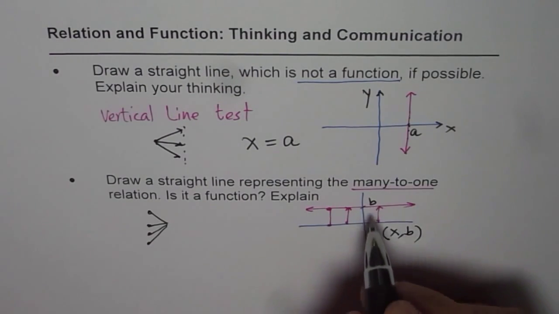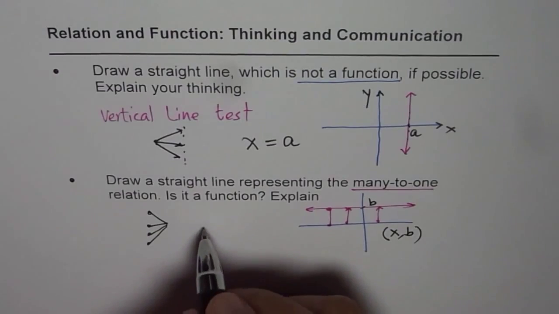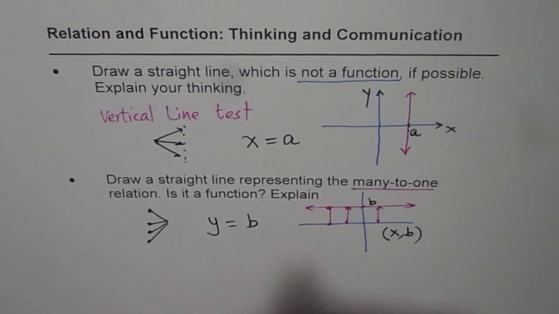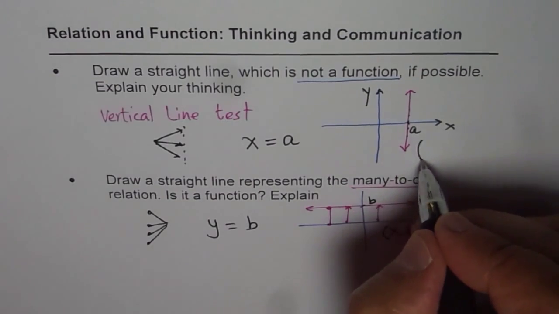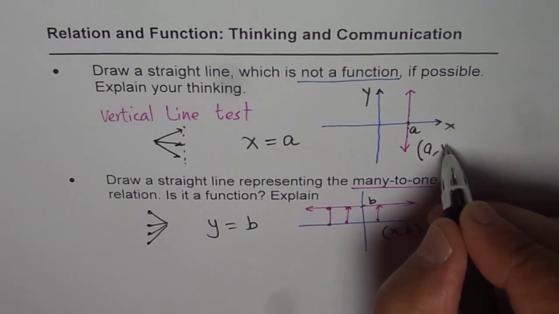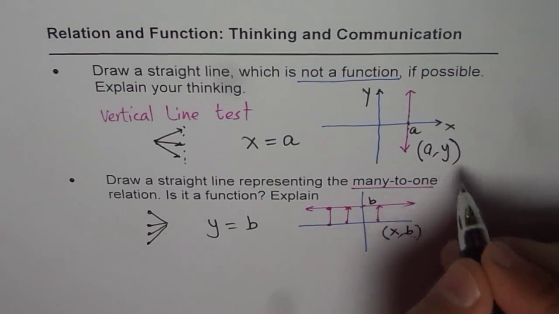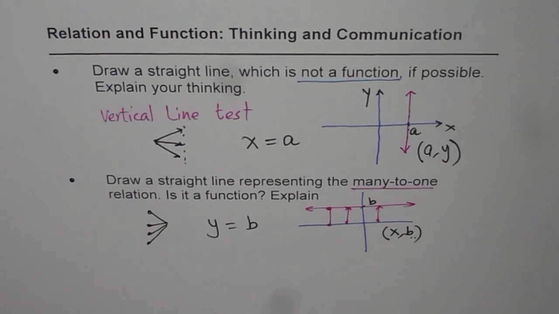So that is how the point is going to be. You can write this equation as y equals to b, since y is always b. Here, the coordinate points will in general be (a, y), where the y value is going to change. The x value remains constant. So this is an excellent example which gives you a clear concept of functions and relations.